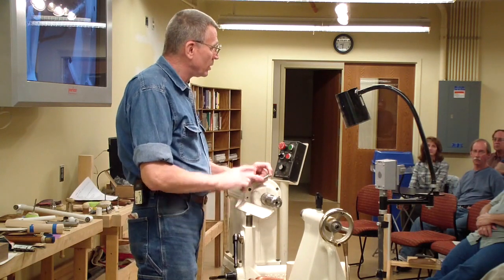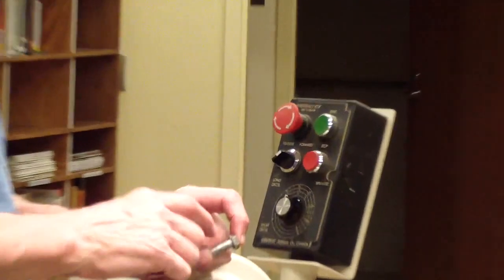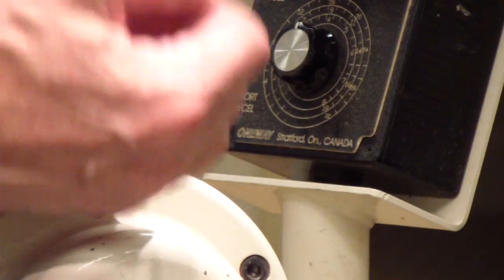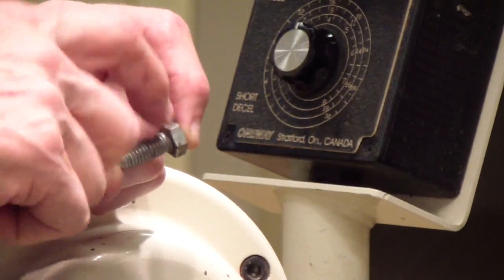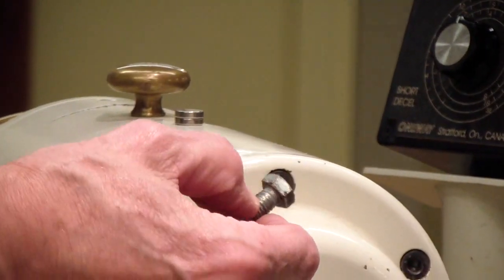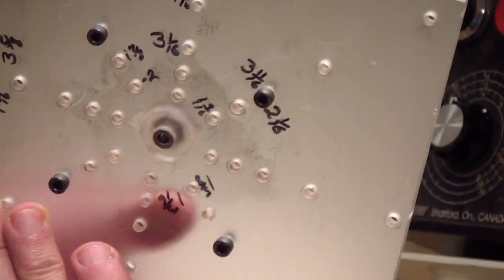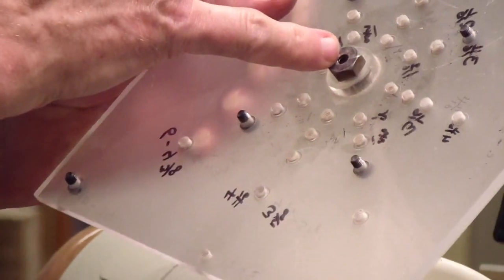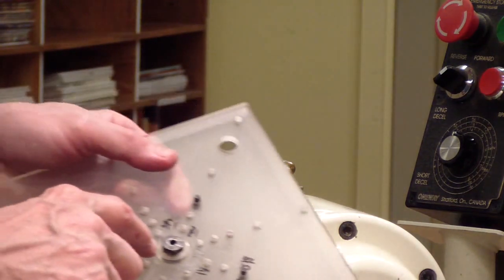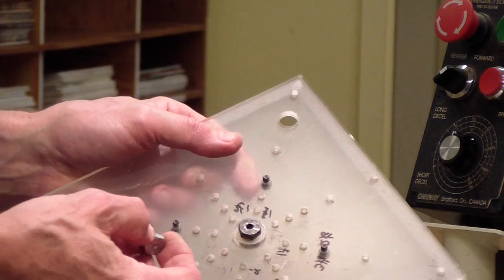You don't need this much bolt, but you do need the thread to go all the way to the top. If the bolt is long where they have pressed it, it won't be any good up there. If it's a real full-thread bolt, they're okay. It's easier to just buy them with thread going all the way to the top, then cut it to whatever length is appropriate for the thickness of the stock you're working with. So it screws down tightly to the top, comes down flush with the bottom. You glue this on, drill and attach this thing, screw it in, and put some super glue around it. It stays there.